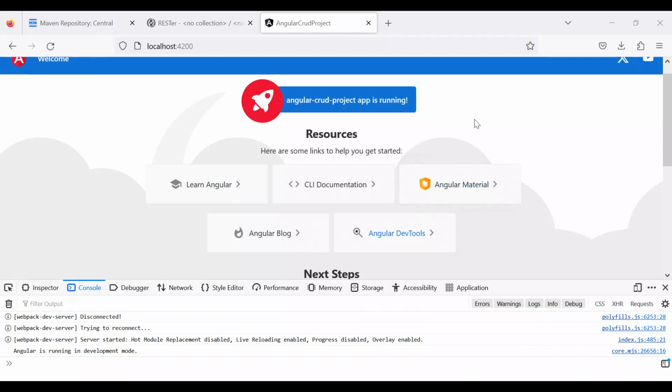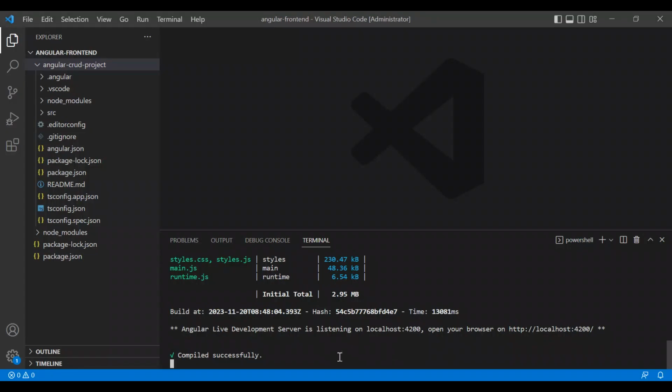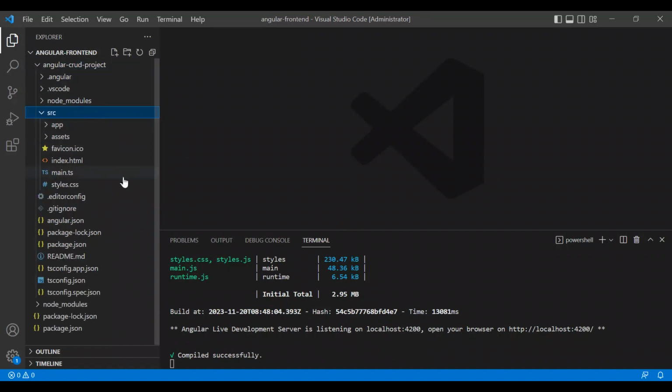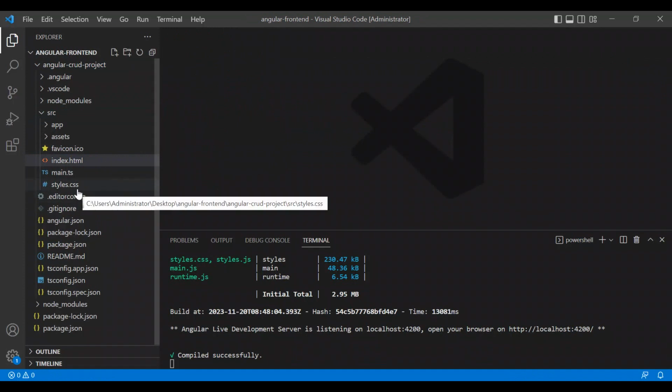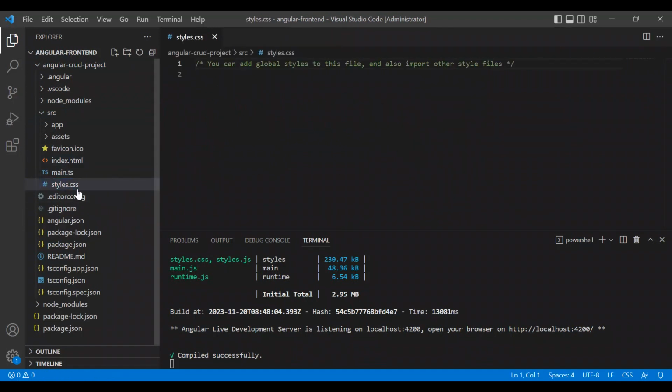Our project is working fine for now, and let's explore it a little. Let's open the source, and you will see here we have a main index.html page. We have also style CSS.